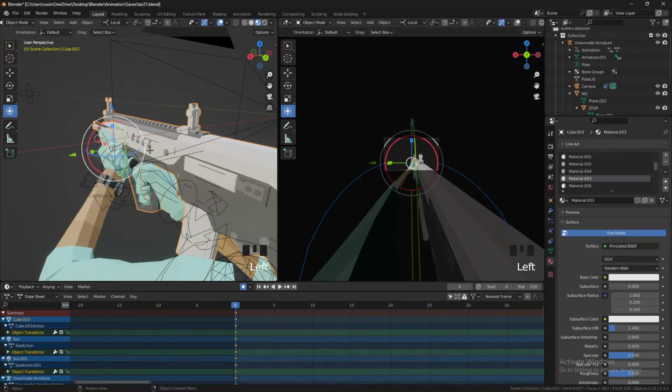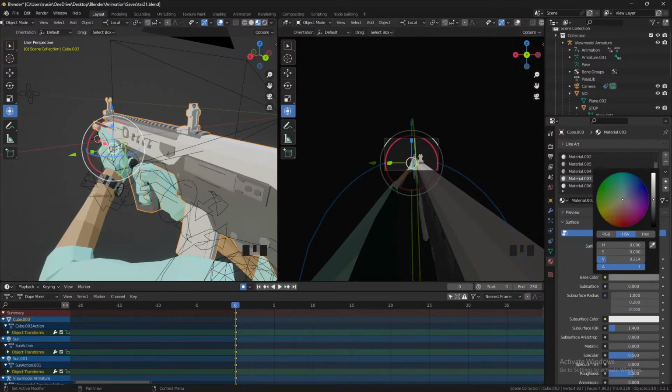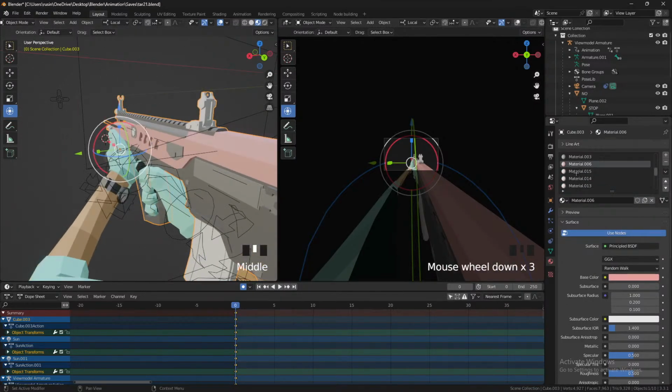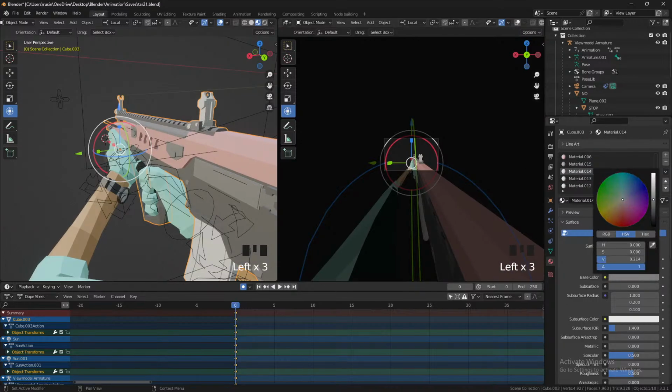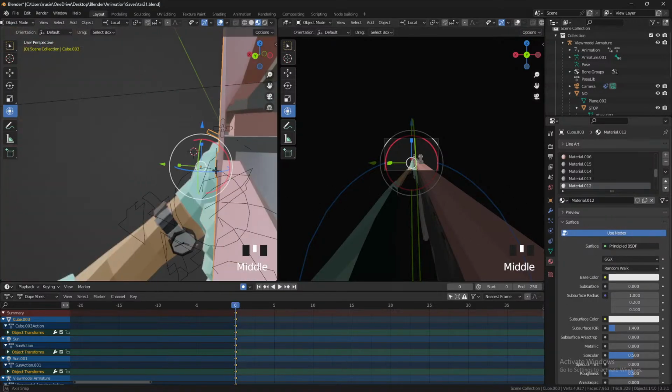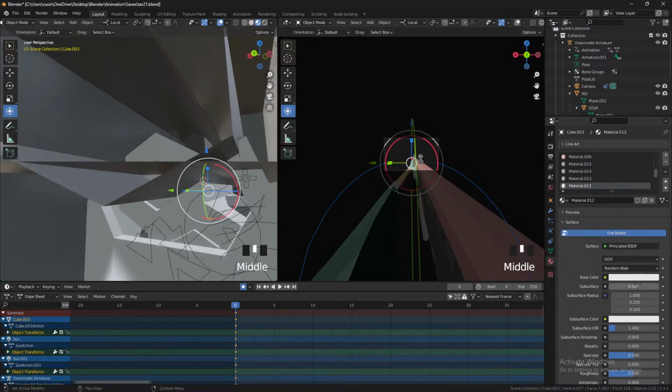I think I'll leave the middle part for the fitting color of the arms. Yeah, this one. We can change something like that. This color. Maybe now it's the time for the bullets.